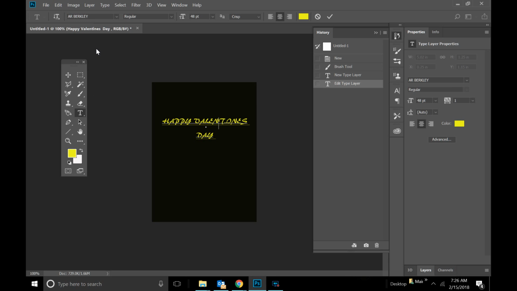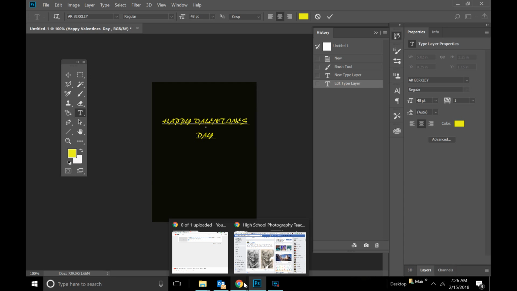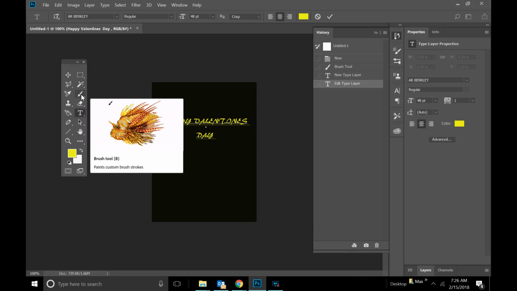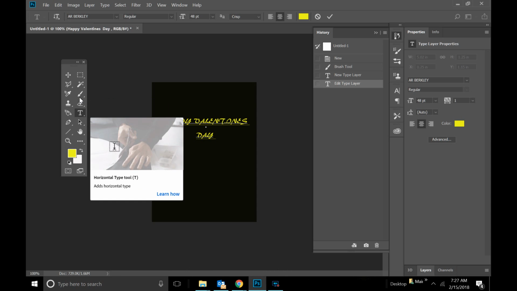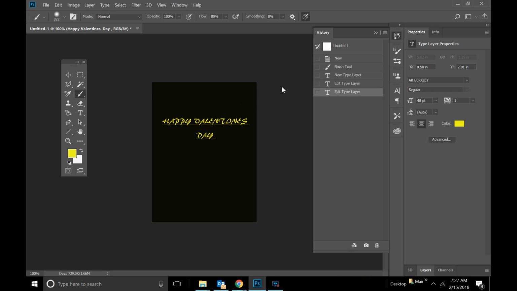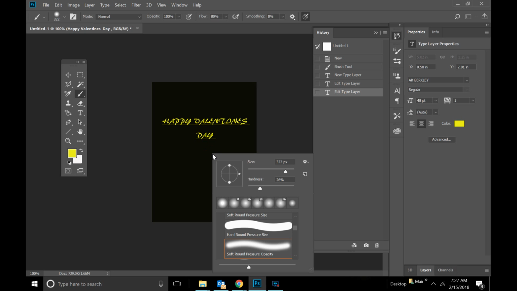Then the second option will be, you might want to put a picture in there. There's lots of ways to put pictures into a card. I might just use the paintbrush again. Just have a look at the options that I have. I could scroll down through the paintbrushes, pick a special effects brush. You won't have all these, yours might be different, but you do have some. I'll just go, yep.